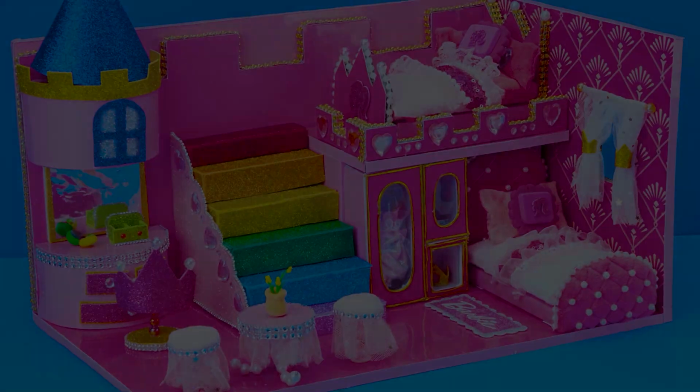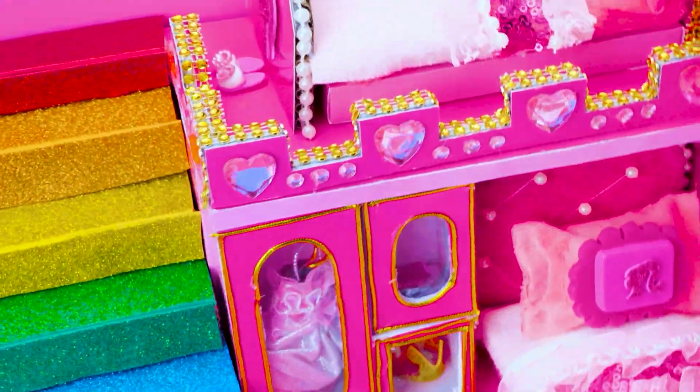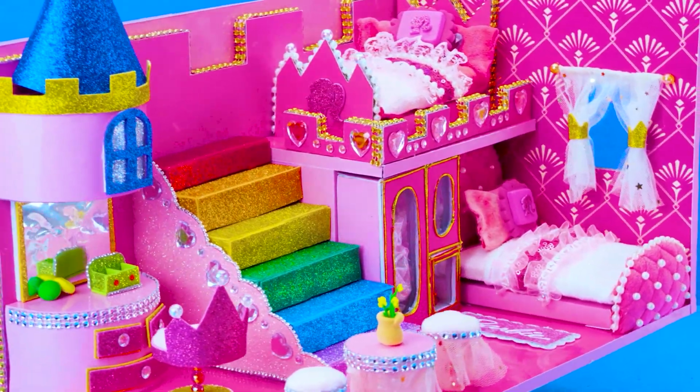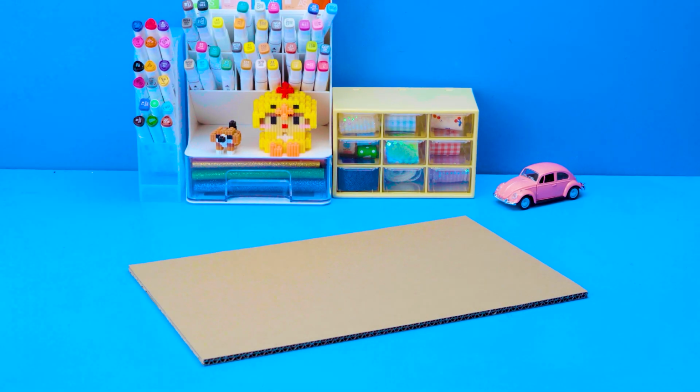Hello everyone, I'm Kitty. Today I will amazing Barbie's castle bedroom in Rainbow Stair. Hope you like this. Now complete the frame of the house from gluing the cardboard border.